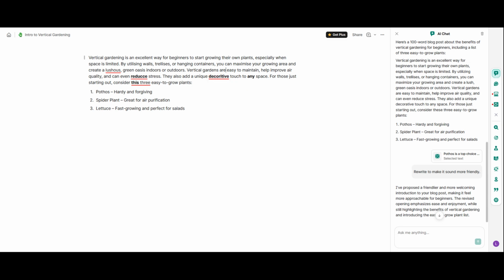You can also use Grammarly to compare your original sentence with the suggested correction. This helps you understand why the sentence was changed, so you can learn better writing habits over time. If you keep using Grammarly regularly, you'll start noticing patterns in your mistakes and naturally improve your sentence formation on your own.